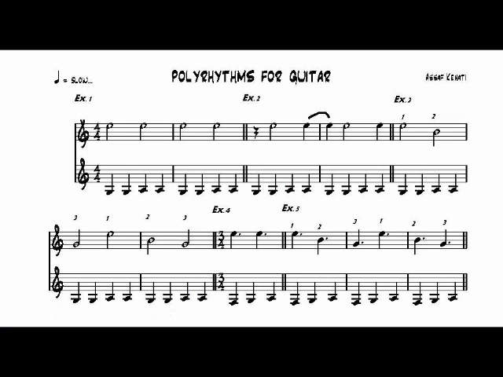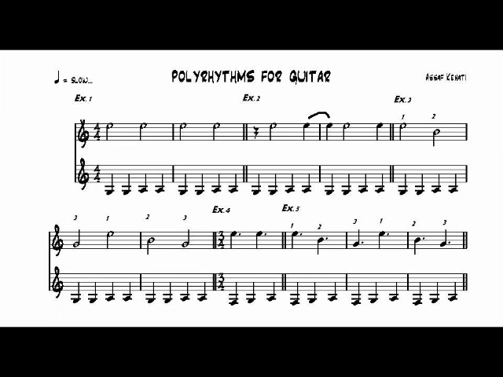So here we're actually going to have a grouping example. That means we're still going to use the same principles we played in exercises 1 and 2, which means playing in 4/4 and playing half notes on the top voice. But as you can see in the example, we're going to play a pattern of 3 notes. If you see the numbers, it says 1, 2, 3, 1, 2, 3. So that's the grouping. I'm using the polyrhythm like we used, but also kind of an inner pattern to group those notes together.